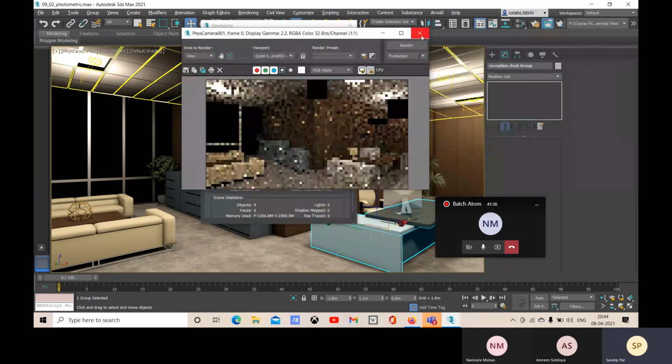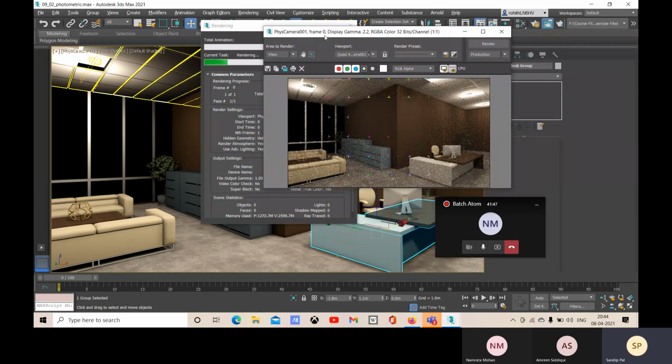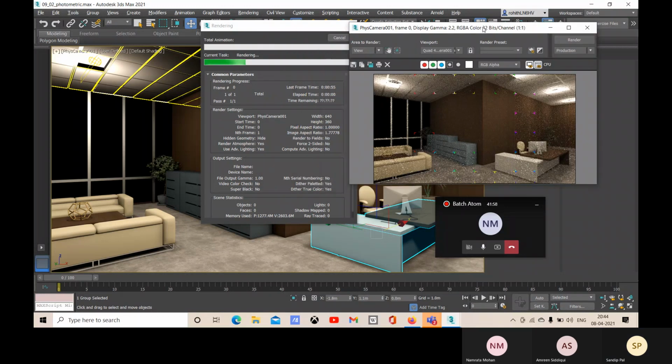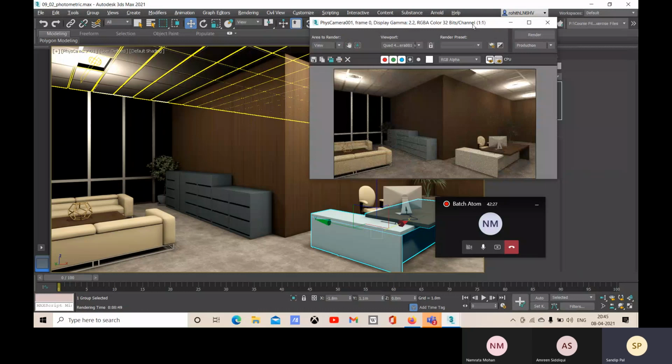And let me just render it now. And there you can see. For this render setup, the shortcut is F10. So you press F10. When you want to stop your rendering, you click the cancel option, and then you go for any other task. While the rendering is on, I suggest you don't do any other task. It may lag, or sometimes your system may hang also. So either you finish or you cancel, then move forward to the next step.